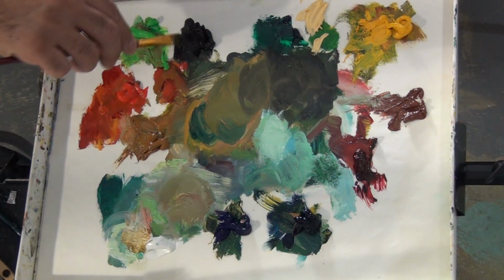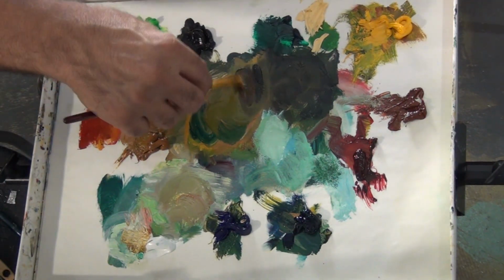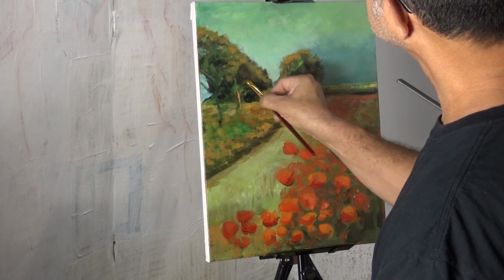There, and I'm going to be using more black. Also take cad with black and just kind of use that right there. And don't forget the trees.